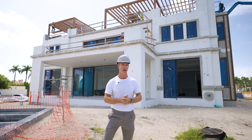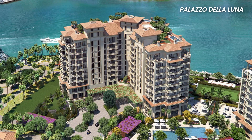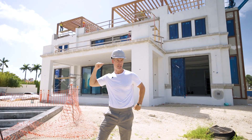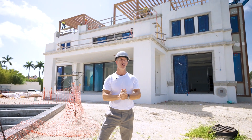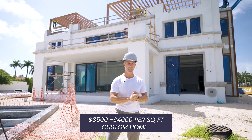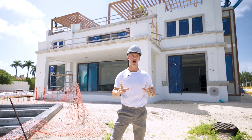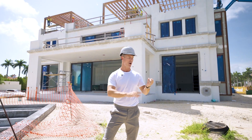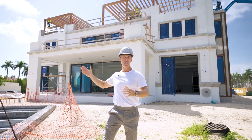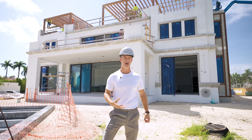Up to this point we've had a lot of very luxurious condos — Palazzo de la Sol, de la Luna — and the penthouse in one of these buildings just sold for five thousand dollars a square foot. Behind me, you're talking about thirty-five hundred to four thousand dollars a square foot for a custom home that, different from other luxury estates whether it's Gables Estates or Indian Creek Island, comes with a level of service and amenities unseen anywhere else in South Florida.